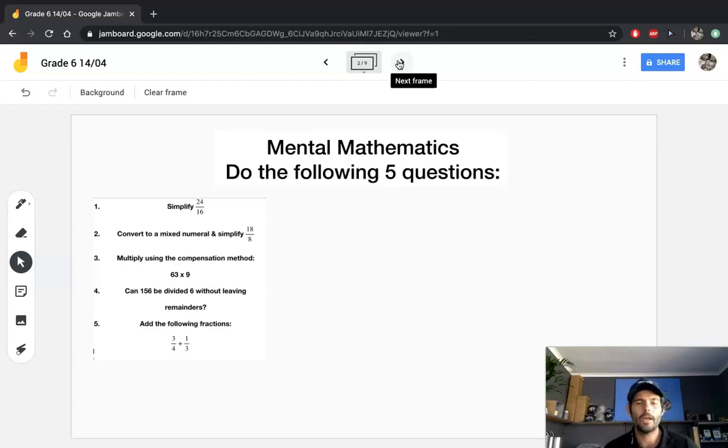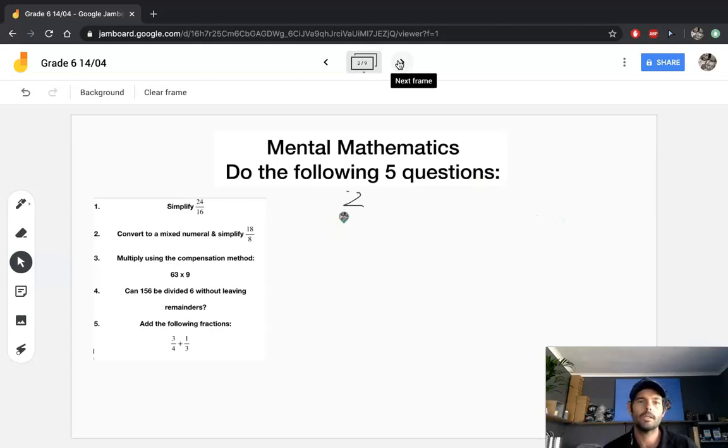So remember to simplify fractions, we look for the highest common factor that goes into both the numerator and the denominator. So we've got 24 over 16. So the highest common factor of 24 and 16 is going to be 8. So 8 is going to go into 24 3 times. And 8 is going to go into 16 twice. And that, as you should recognize, is an improper fraction. The numerator is bigger than the denominator. And had the question said convert it to a mixed number, we would have had 1 and 1 over 2, which is 1.5.